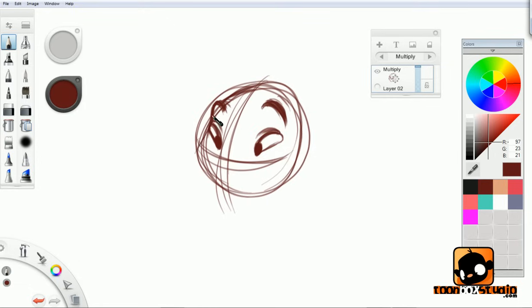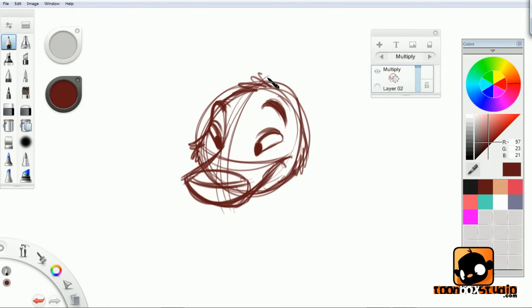Anyway, I'm just going to quickly and randomly draw some kind of a fox sort of thing, and demonstrate how I use it. All right, so we've got this snout going on here.